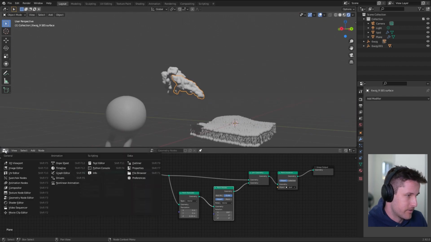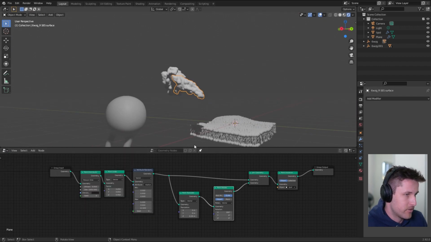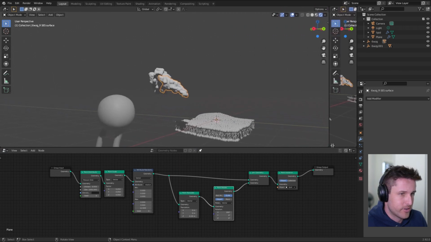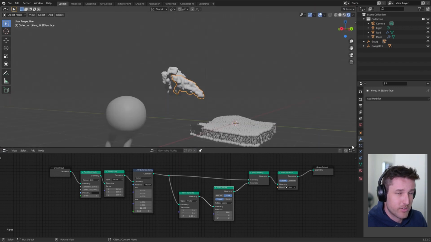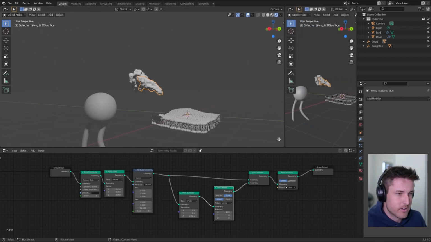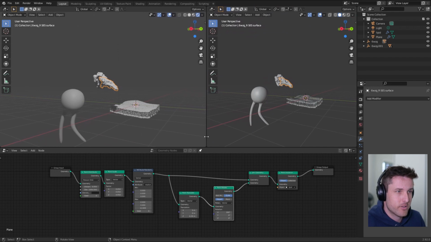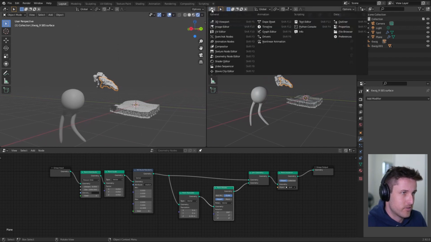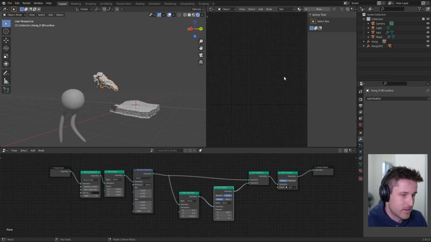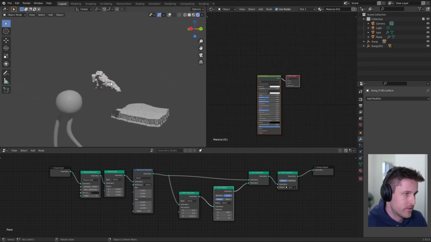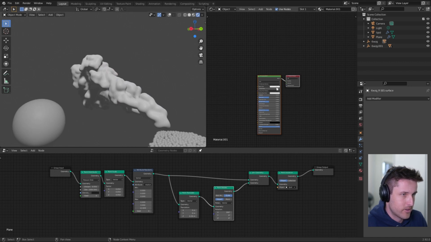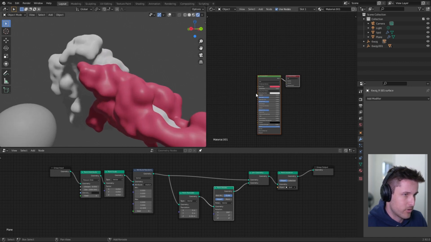So we can, in geometry nodes, or actually I might just drag over a new window. If you haven't seen in a previous video I've done, if you're in the bottom corner or one of the corners of any tab in Blender, you'll get this little icon up here. You can click and drag, and that'll create a whole new window, which we can then set to our shader editor. And so now we can click new. So this is now driving the shader for this. So if I say red, it will go red.